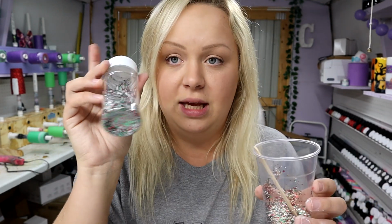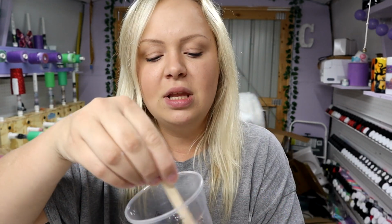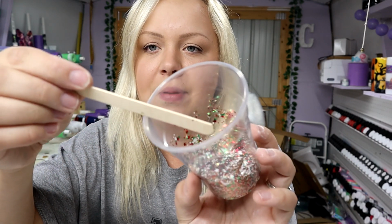What I did was just added some of the gold into the Christmas mix here, just until I thought it looked pretty, stirred it up, and now it's just got a hint of gold in there. So it's going to be a super simple ombre with a cute little decal whenever it's ready for that.